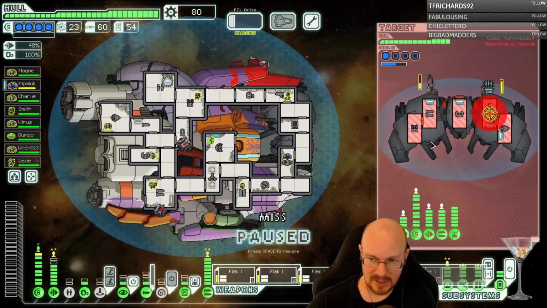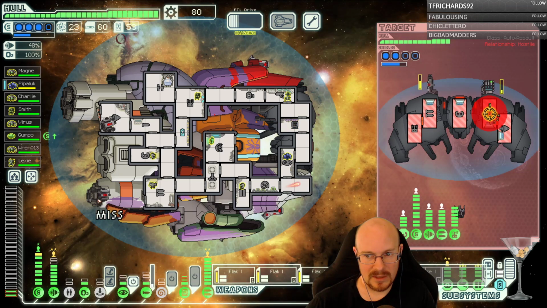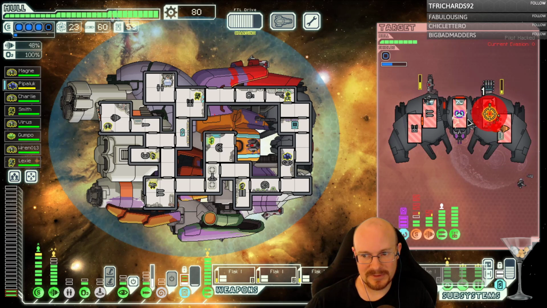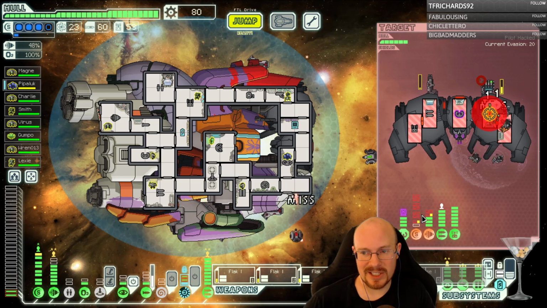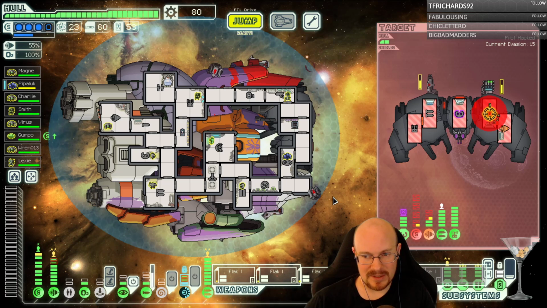Okay, let's hack your piloting then. All right. With no piloting, we got one shield down. Amazing. Oh, well, since I have the max sensors, I can actually see all his system power. I'm not used to being able to do that because sensors are low on my list of things to purchase.